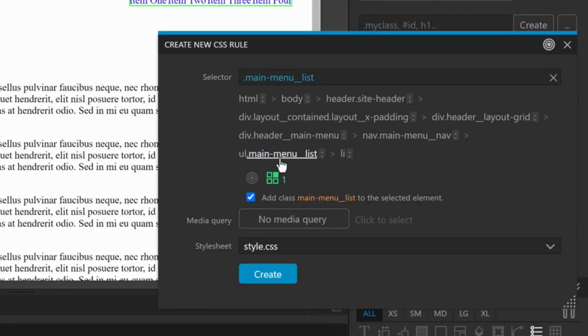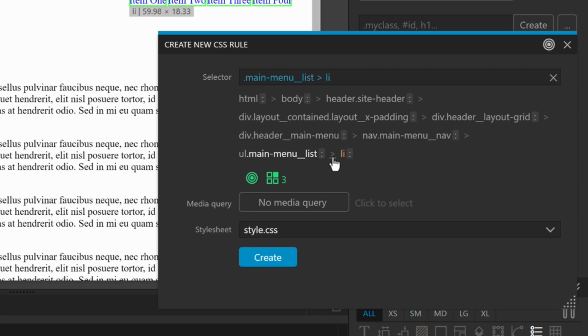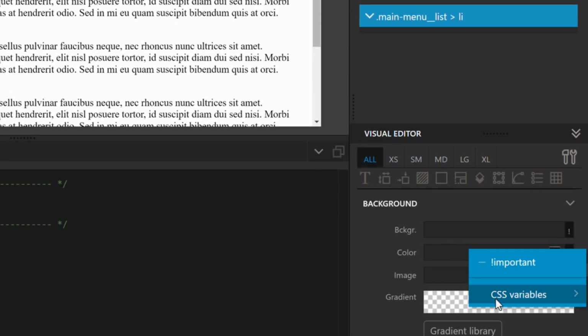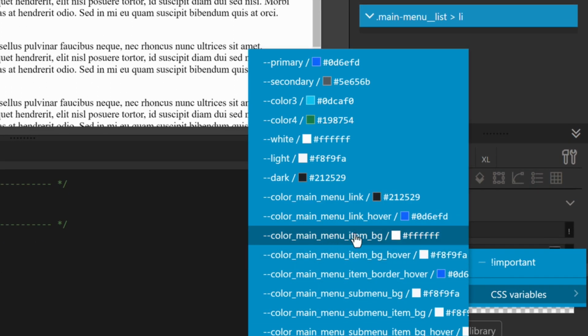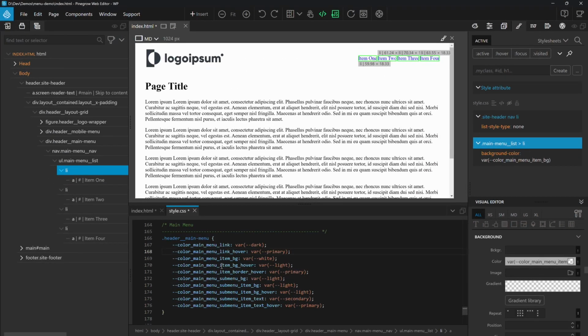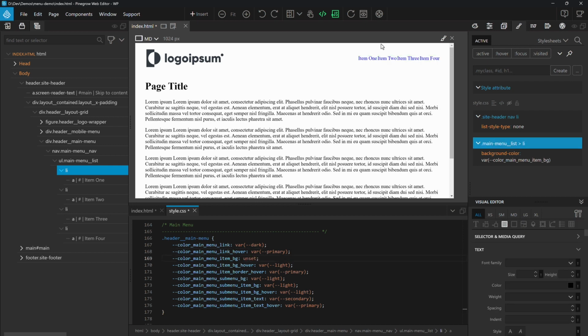This is going to be main menu list, direct child of list item, create it. I'm going to set my background color to color main menu item background. And right now, if we look on that, it's set to white. I could very easily just come in here and say unset, since I don't want an item background color.